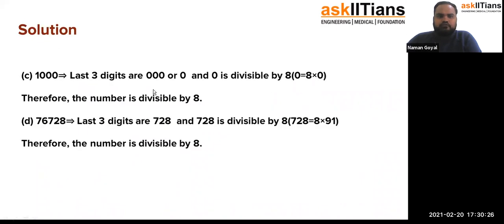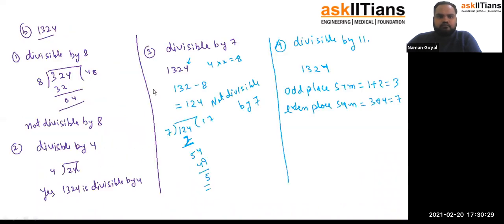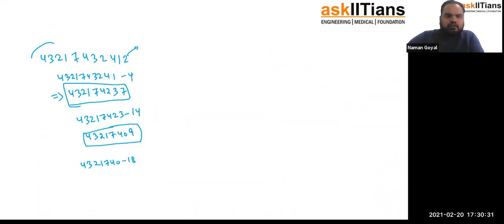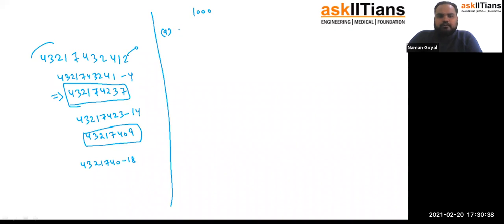1000, right? For 1000 we have to check it. Okay, so the next question, we have to check for 1000. So the number is 1000. First, is it divisible by 8? The last 3 digits are 000, and 000 is always divisible by 8, right? So we can say that 1000 is divisible by 8. If 1000 is divisible by 8, then it is also divisible by 4. So for 4 and 8 we can do it easily, right?